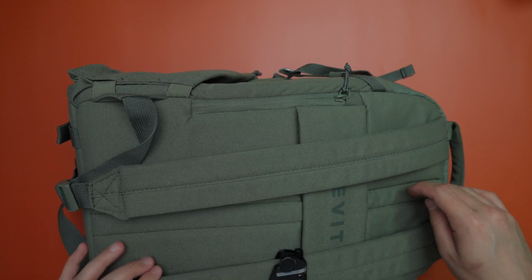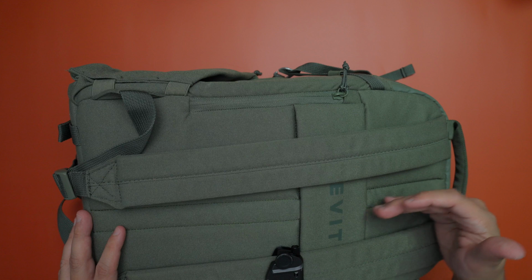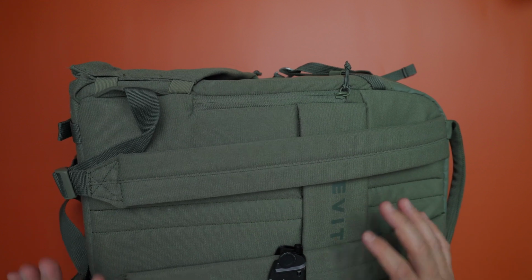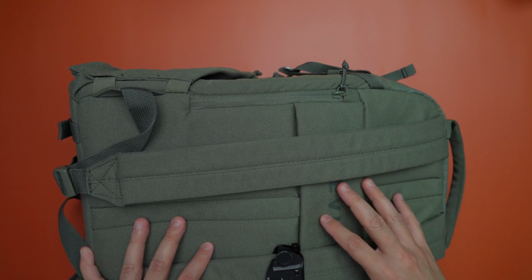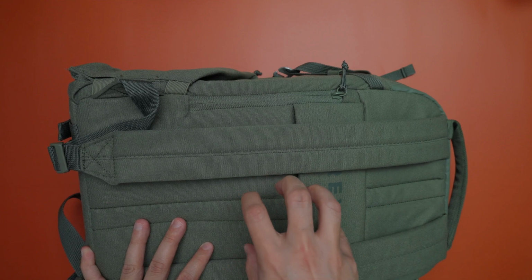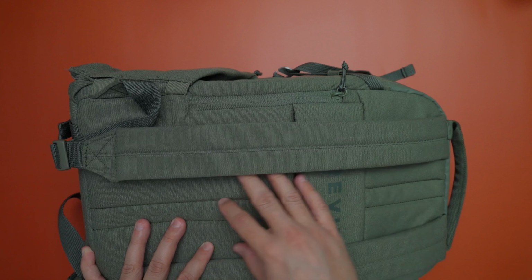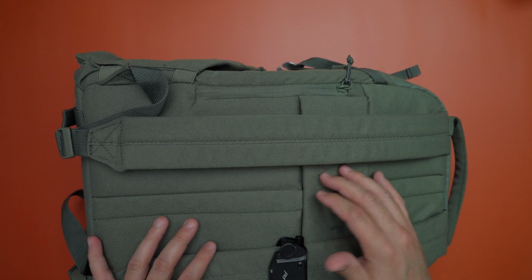The back panel also has a bit of a channel here that's recessed to help with, I guess, the buildup of heat on your back. Also, because it's not made out of a black synthetic material that conducts heat, it's going to be way more comfortable than a lot of these other backpacks, especially in the middle of the summer. You're not going to get that gross, sweaty back that you might get from some other backpacks.